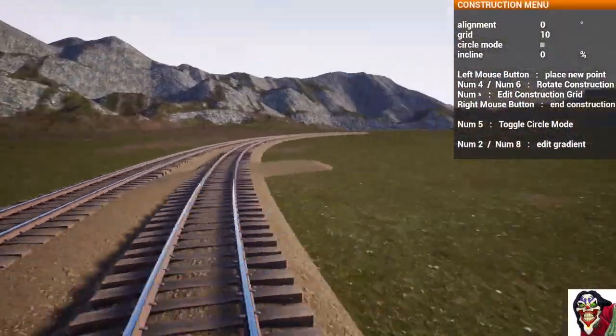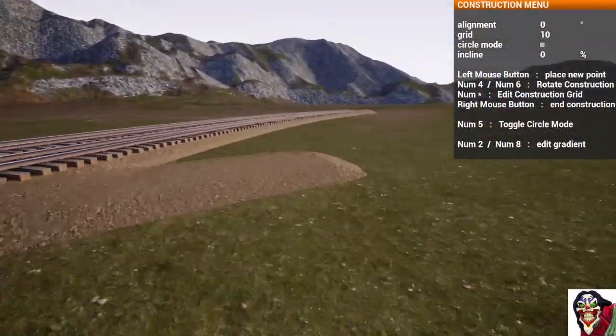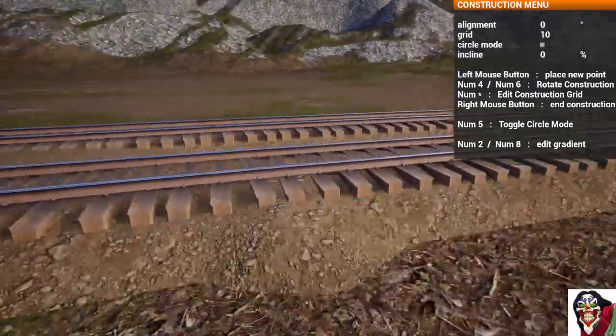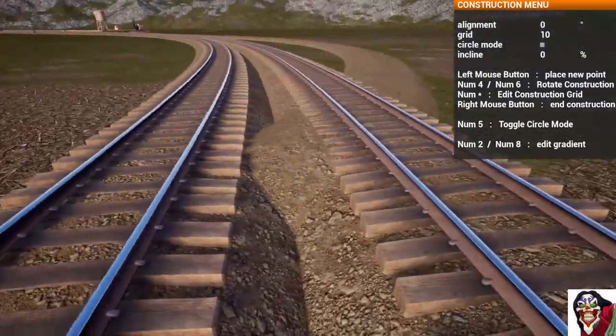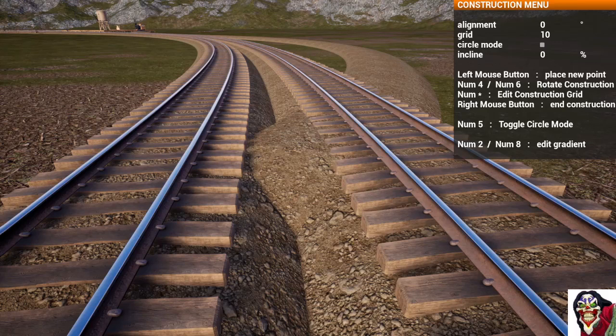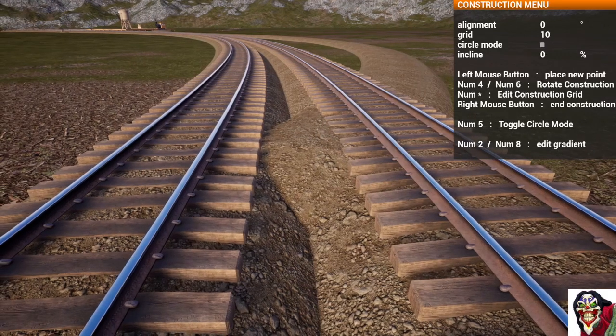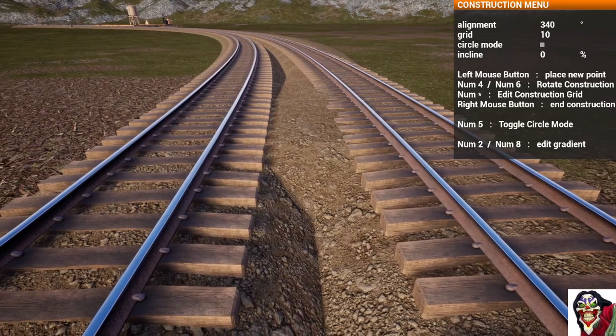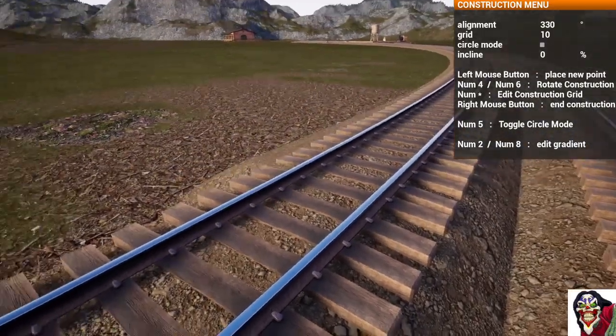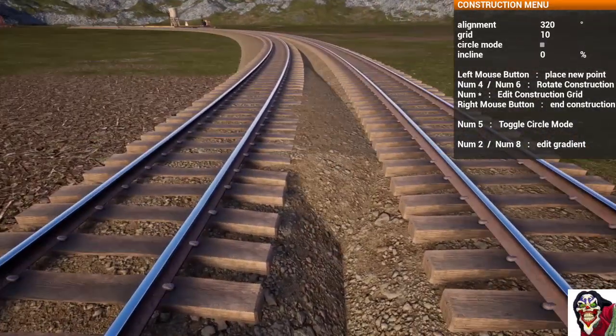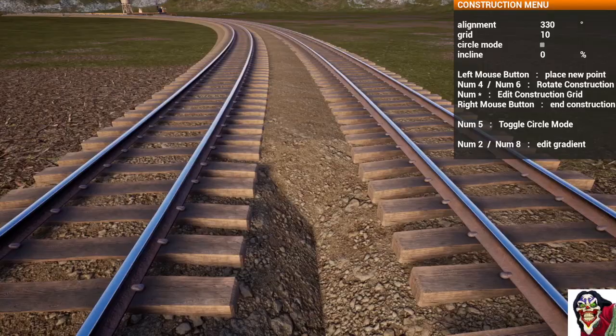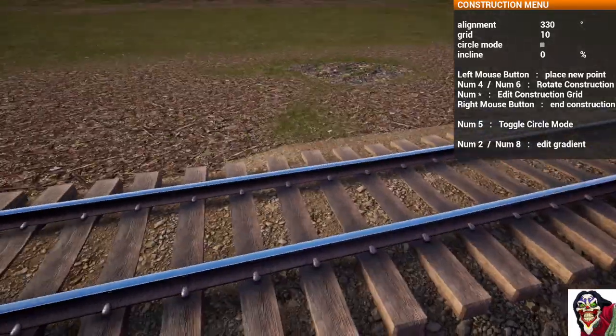And of course our last piece to put in is our groundworks in the middle. And that'll be the correct spot there.